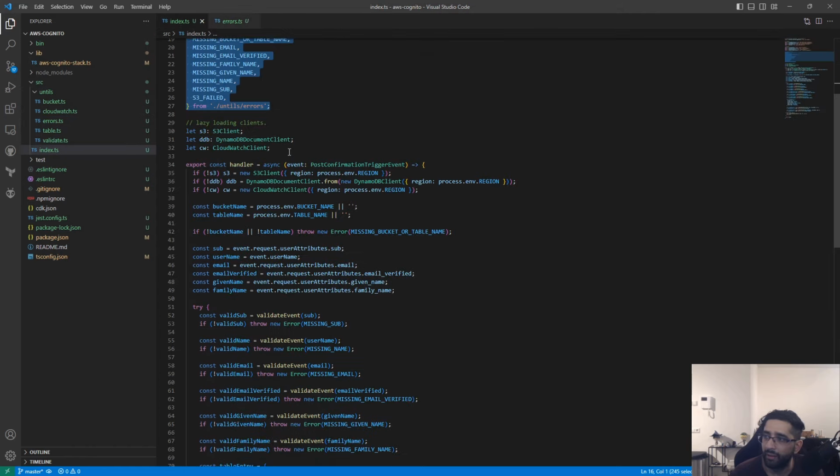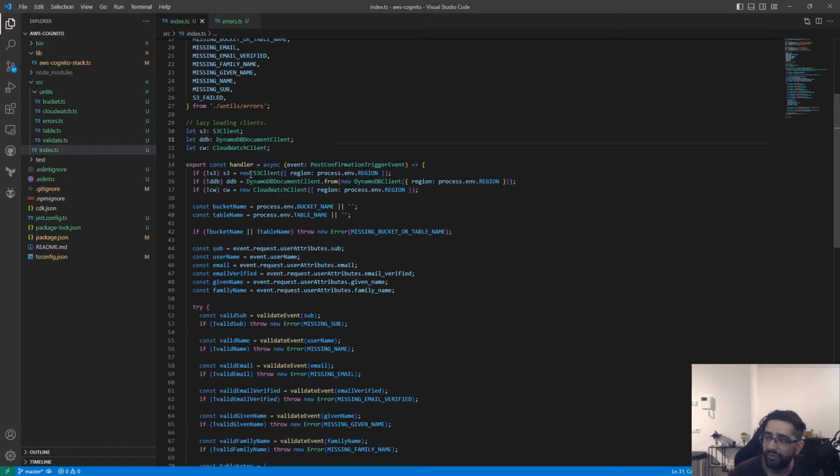Then I define the clients outside of my code, and I check if they are already there. It's called lazy loading. It just prevents the creation of a new client if there was already a client, as sometimes Lambda gets called recursively and sometimes it just gets called once. So this way you can prevent the client from getting created each time that the Lambda runs again. Because else it will create a new client each time you get a new event, and maybe we don't want that. So we will also get the bucket name and the table name from the environment variables, and we were passing these through in the lib.